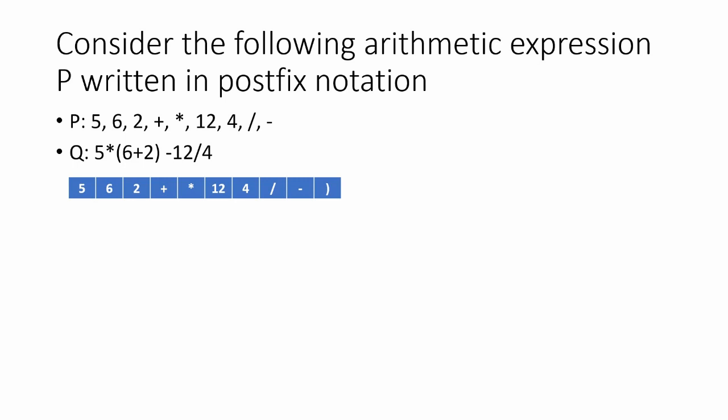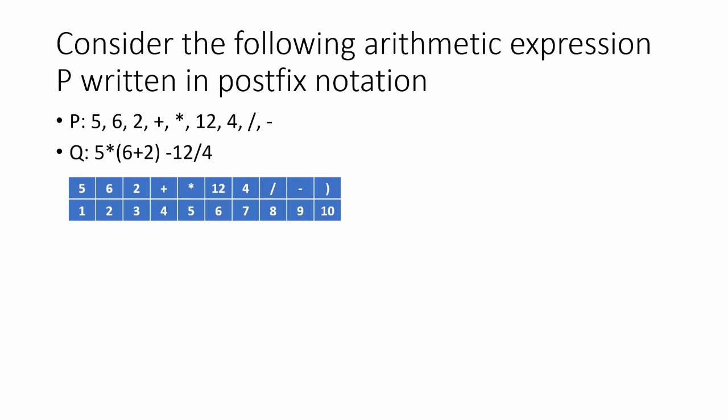Now we are going to scan the characters of the string one by one. When it is an operand, we will put it onto the stack. If it is an operator, and particularly we are dealing with a binary operator, we are going to pop two operands from the stack, evaluate them, and push the result back onto the stack. This process we are going to continue. At the end, we are going to empty the stack as well. Now let us look into the details of the algorithm.